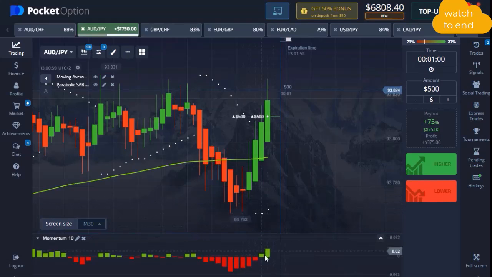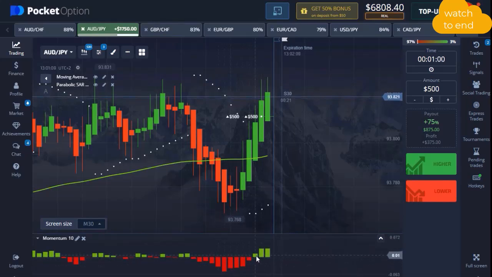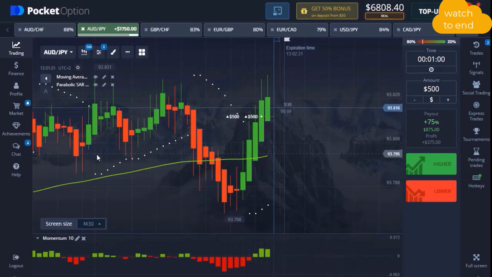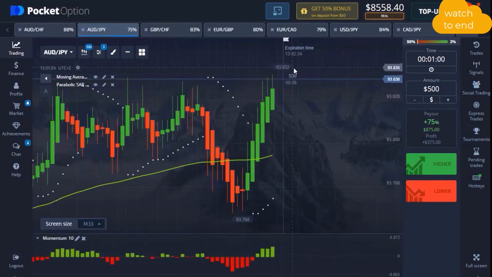And make sure your momentum too is very strong, as uptrend, before you take an uptrend. If it is downtrend, it's going to be down and red. So make sure you work with that, and don't be in haste, okay? Make sure you see all these things harmonize together before you take a trade. So make sure it's above the moving average, or below it if you are going for the downtrend. You see, that's the good one. I've made money on that.